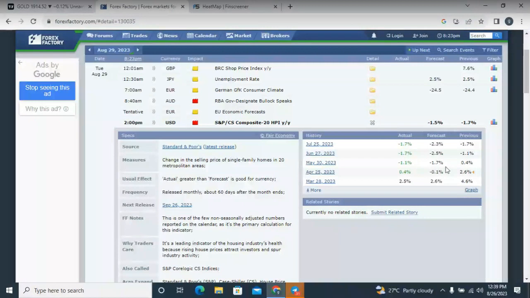So the numbers, you see the numbers. Then now, before the news on Tuesday, the previous one is 1.7. Now, the forecast, no, we will check the forecast. We have never checked the forecast of the news. For the details, we just check the history of the previous one. You understand? So now let's check the graph and the forecast of the news.